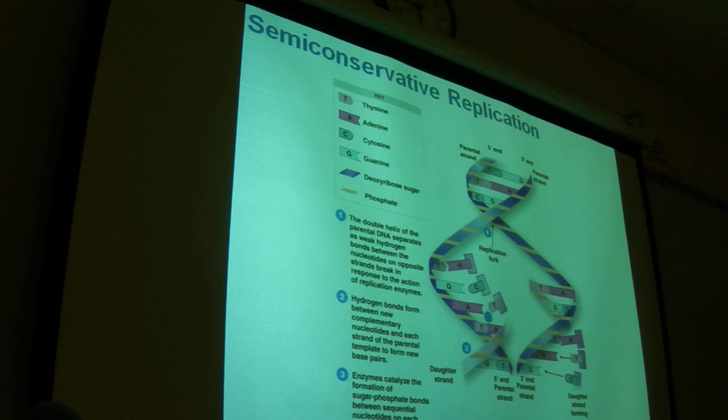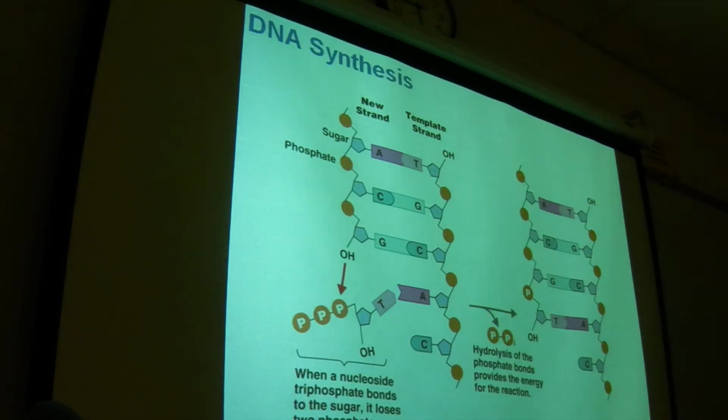And again, I'll let you look through this a little bit more. But basically, this shows the beginning of replication. I'll show you in a different slide, in a more detailed slide, exactly how that happens. So DNA synthesis, basically the 2 strands open up, and then each strand becomes a template for a new strand.